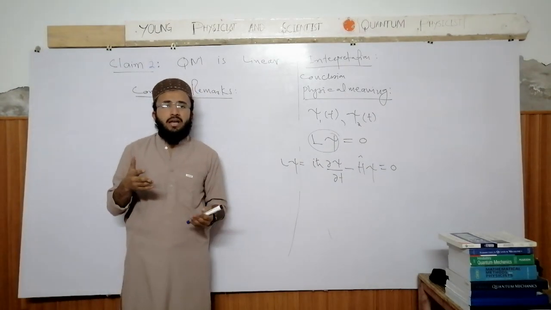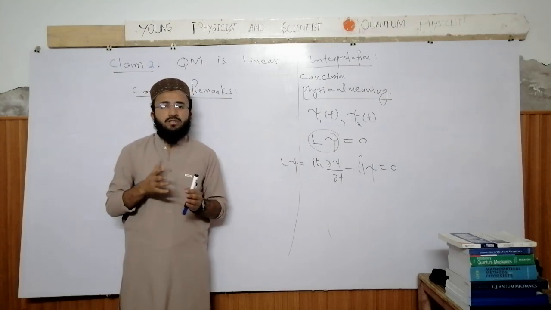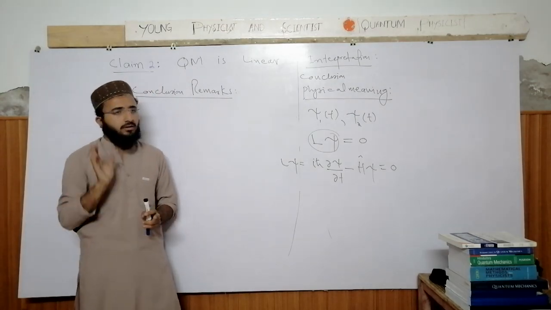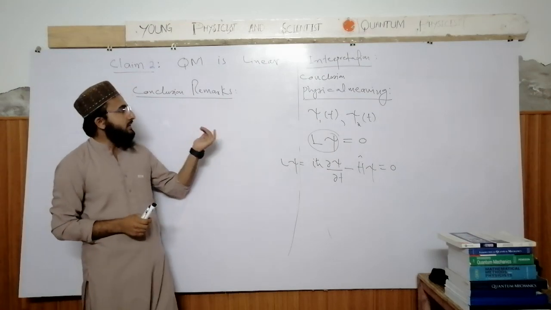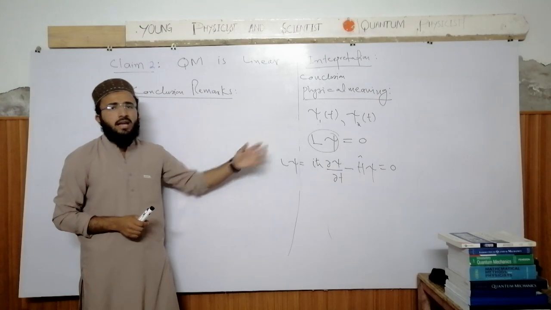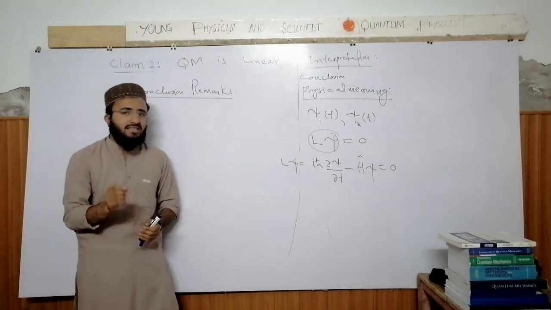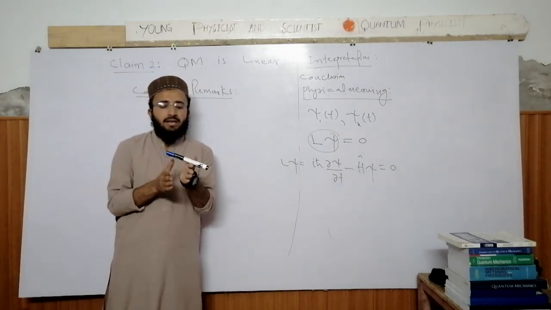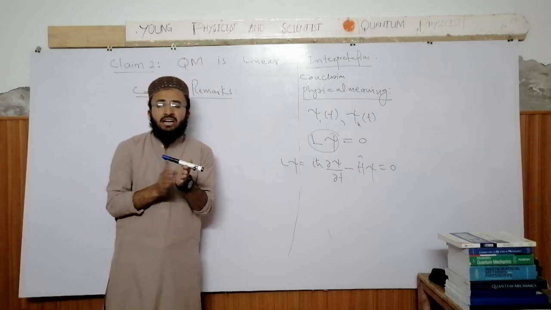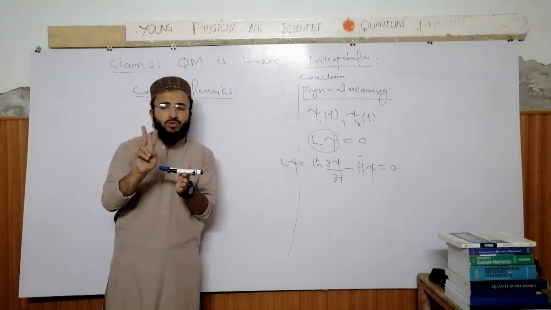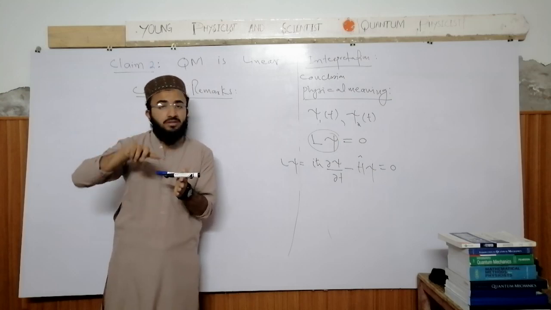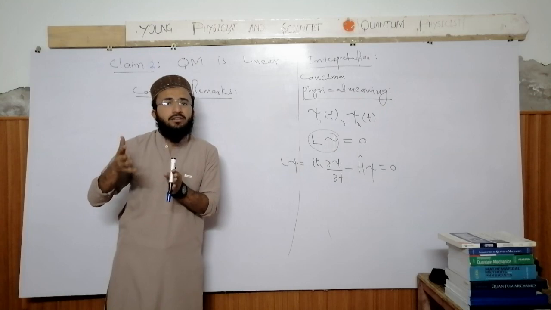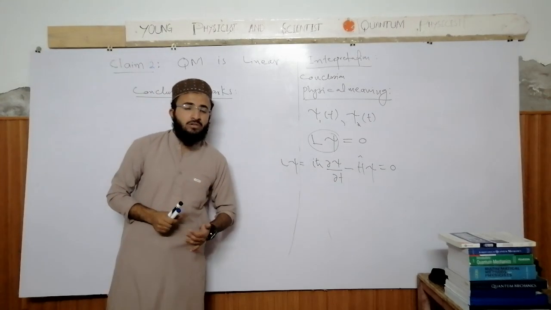You will see in the upcoming lectures, throughout our lectures, that in quantum mechanics you will have very simple solutions. Quantum mechanics is profoundly simple, and classical mechanics is more complicated. Another point is that in classical physics the linearity property does not hold, while in quantum mechanics it holds. Meaning, in classical mechanics, if we are given two solutions, their superposition may not be a solution. While in quantum mechanics, if we are given two solutions, their sum or superposition will also be a solution. So that is our today's lecture.